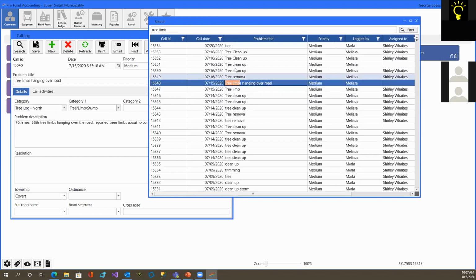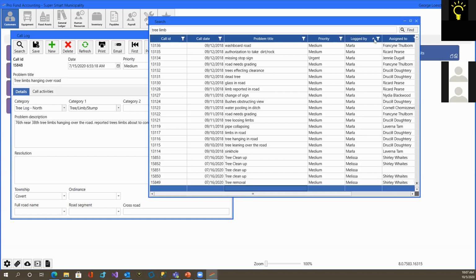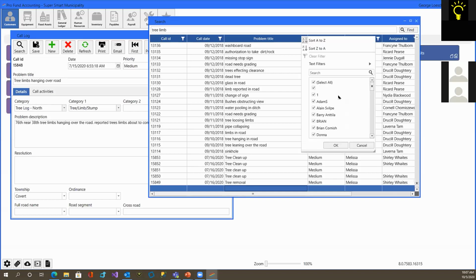This search at the top searches all the columns in the grid, every column, every row, for whatever you type in as a text search. But let's just say I was really looking for everything that was logged by Melissa. You can go into log by, and instead of selecting all, we just want to select what Melissa has done.